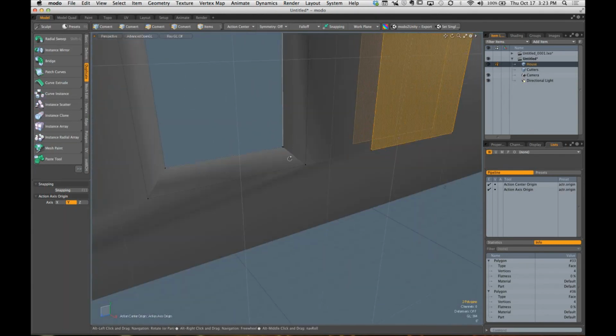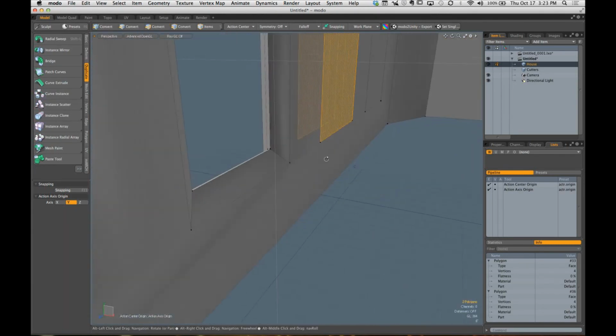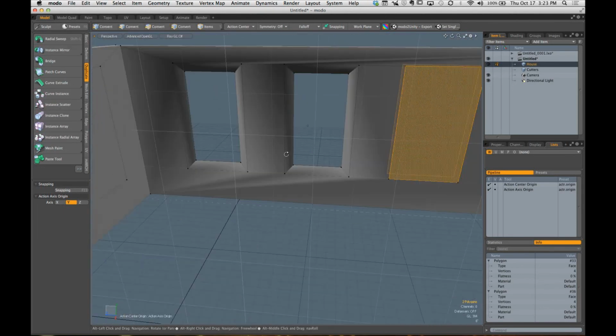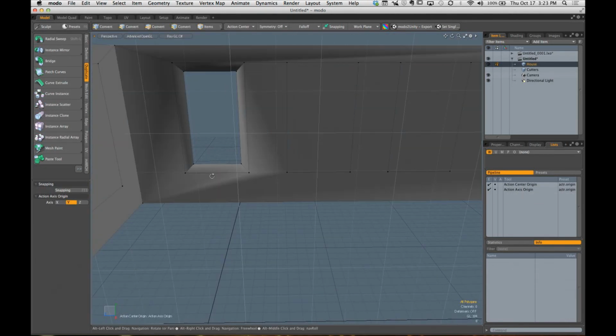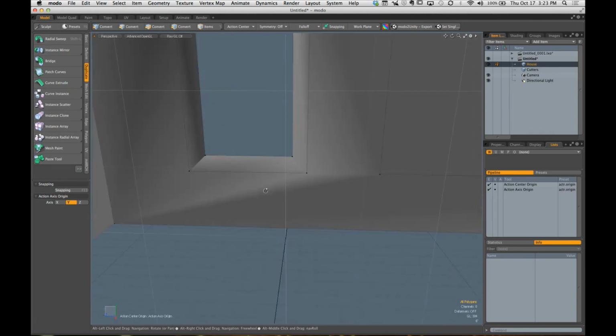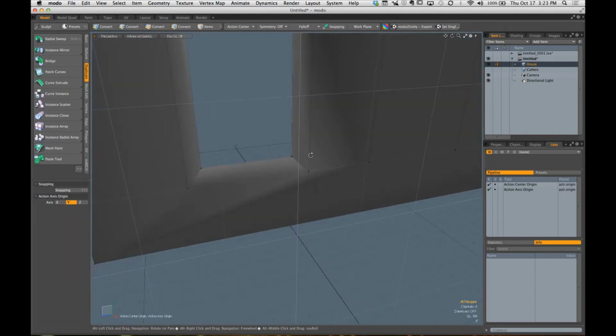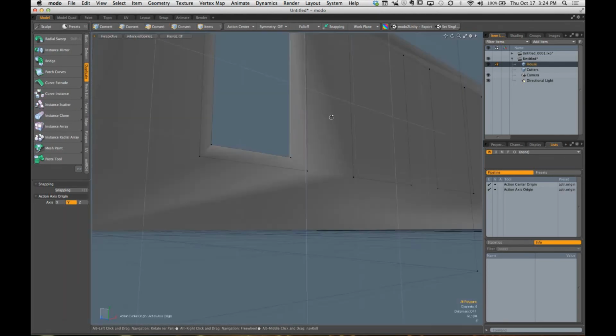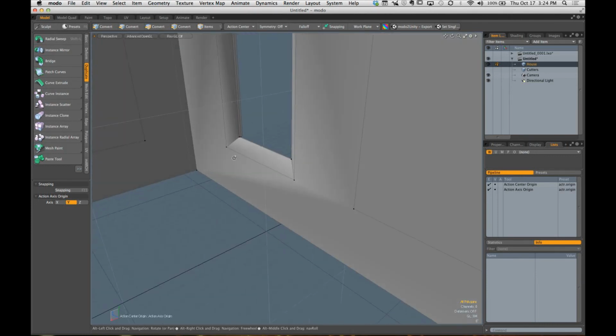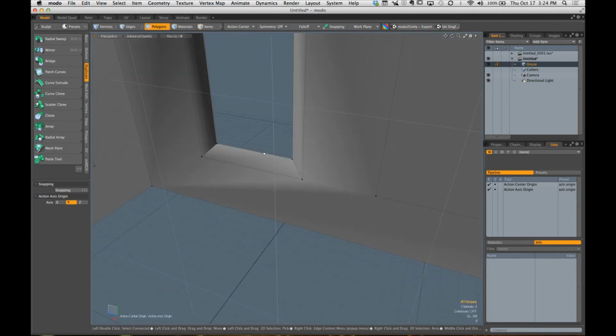Well, that's giving us a lovely render error. We got to fix that. Okay, we got to fix some stuff. See how we're getting a render error here? See how the OpenGL viewport's giving us these really weird, kind of funky shading errors? Not good, okay? This is the OpenGL engine telling us that it doesn't know how to draw this polygon. It doesn't know how to draw this shape.